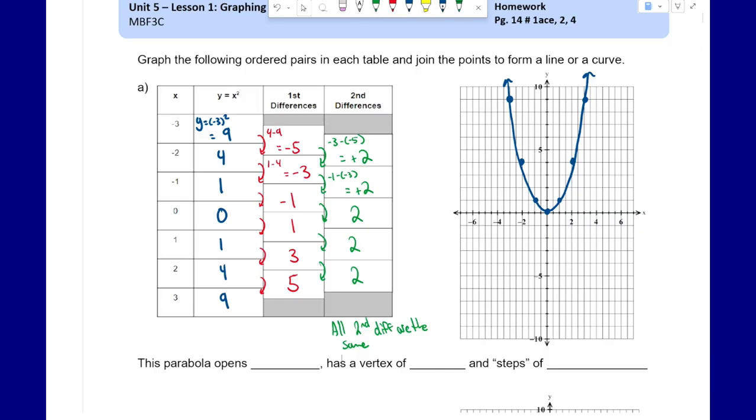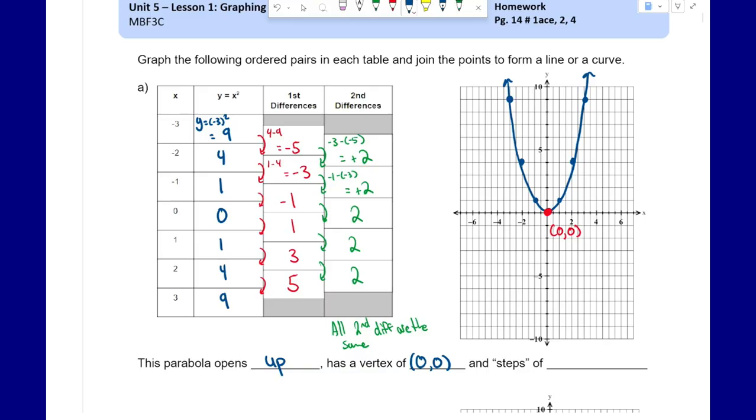Now, last couple things to look at for our quadratic. Looking at our quadratic, what direction does it open? When we talk about the direction of the opening, we're looking for where the open part of our graph, or of our parabola, is. And we see that the open part here is at the top, so that means our parabola opens up. The vertex is the lowest or the highest point, or you could say it's where it changes direction. And in this case, the vertex is right here. So this vertex has the coordinates 0, 0.